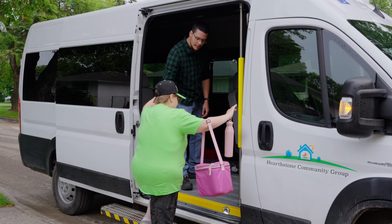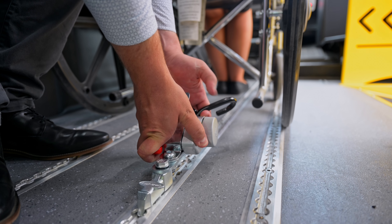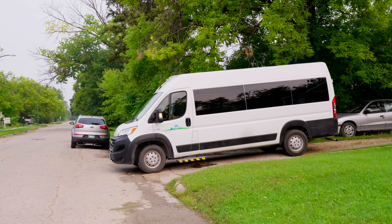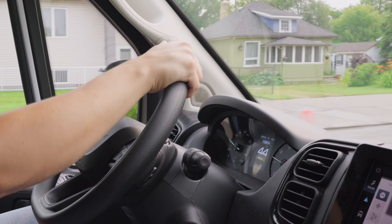Benefit three: customization. A used wheelchair accessible van was probably designed for the previous customer and suited their specific needs. But when it comes to your needs, you may want a vehicle designed and customized for you. You can add safety cameras, wear boxes, exterior branding wraps, flexible seating options like auto floor, storage solutions, and improved exterior lighting.